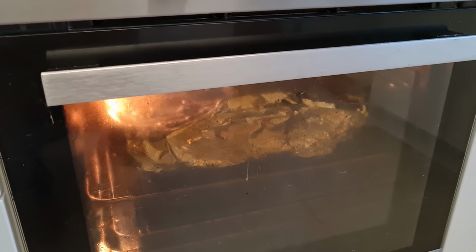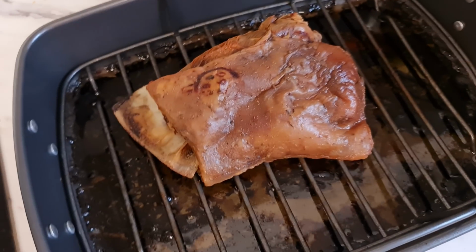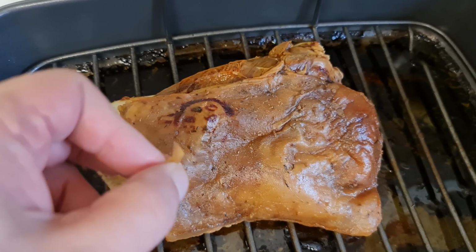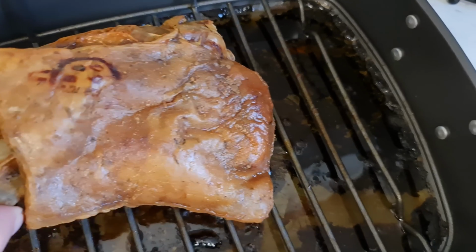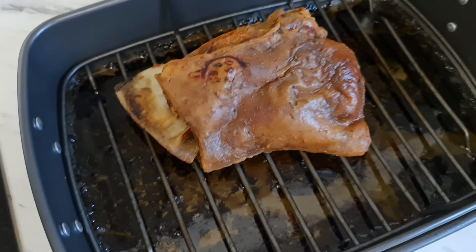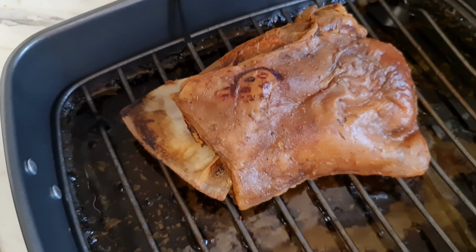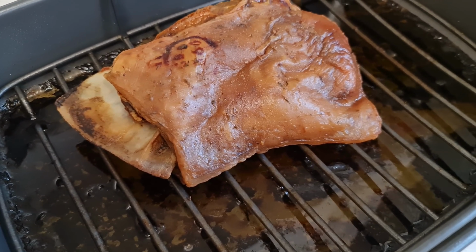As it happens, I ended up cooking this for about 18 hours, and if you've wrapped it up properly, it'll come out looking like this. This was cooked at 105 degrees Celsius, and I'm not entirely sure what that is in Fahrenheit because my temperature scale doesn't go low enough, but it's about 220 Fahrenheit. If you've done it properly, it'll look like this, tender, with the skin crispy and ready to fall off the bone. If you haven't, you'll know because it'll look like a piece of charcoal. You have to wrap this up and seal it in tight in order to keep all of the juices in.